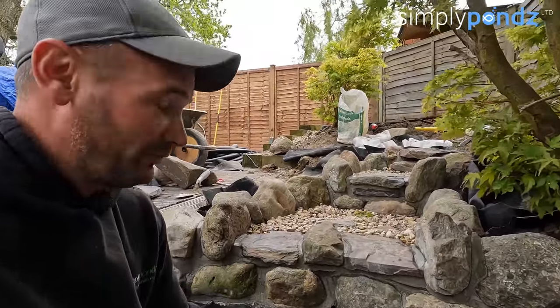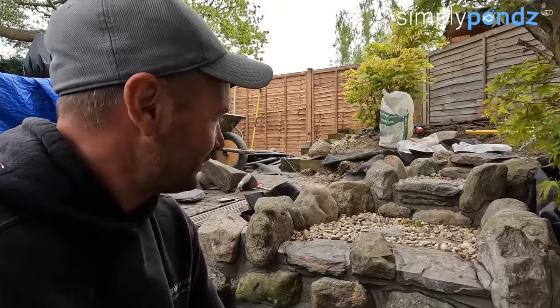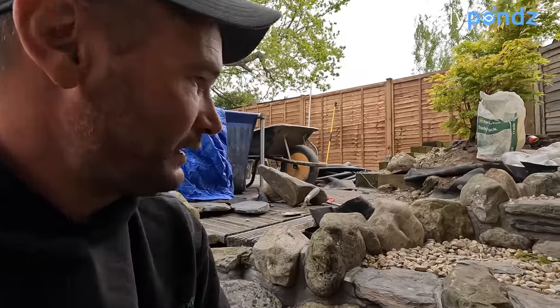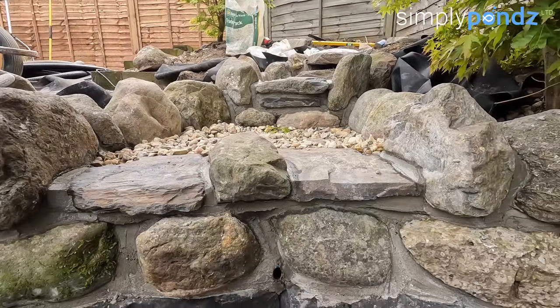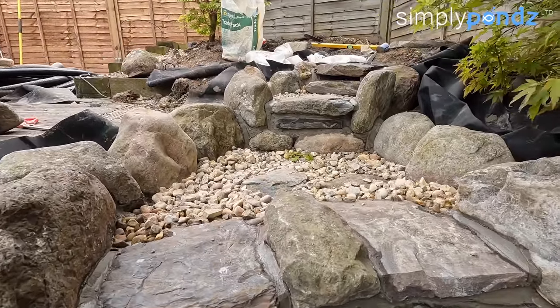We like cement. Obviously it's nice and strong, but it doesn't take too long to weather in, so maybe say 3-4 months, and actually it all looks like the same part of the stone. So anywhere that gets wet gets a nice bit of algae or some moss, and weathers in really well. And yeah, we build these to last as well, so it's going to be here for many years.